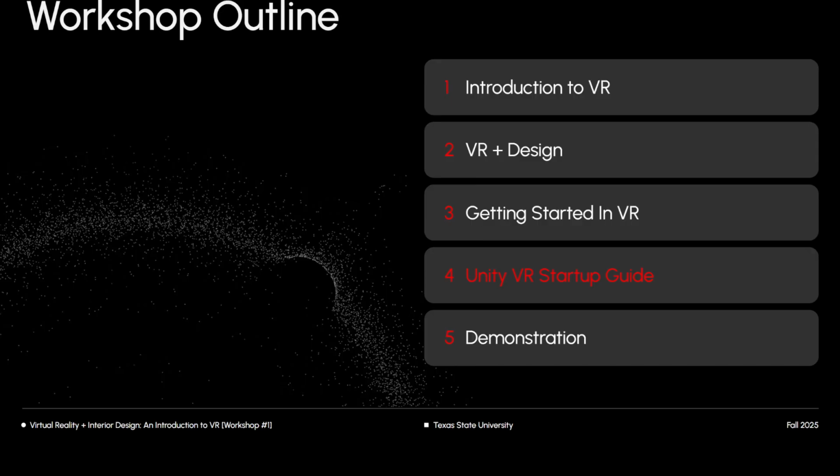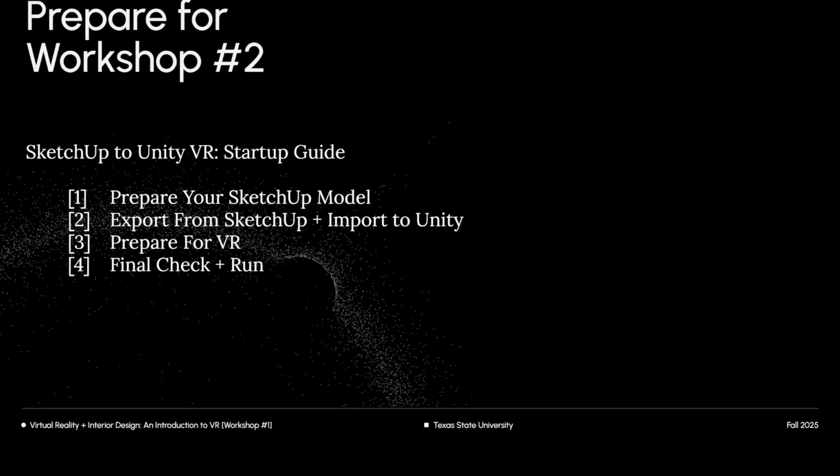Okay, part four, the Unity VR Startup Guide. As a part of this workshop, I'm providing a go-to launch document to help get you started in VR. This workshop is an introduction and setting the stage for how and why VR is important. And in between now and workshop two, please use this document to not only get started by downloading the Unity Hub and getting the Unity editor ready to work, but also working on a design, a model, potentially your final model from design development, or if you're in studio, any of those studio files.